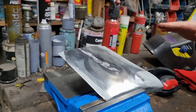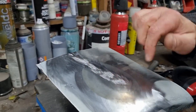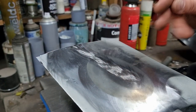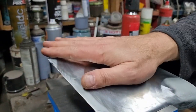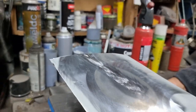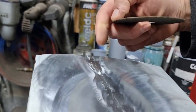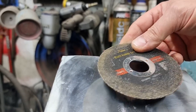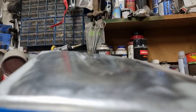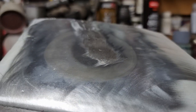Actually, that has highlighted that this is working. Oh, that is quite hot though. Yeah, I can't leave my hand on that. But you see the difference with how that's ground there? As I was taking the grinder across there, you can see how that is sunk in there. But when I've planished this, it's flatter again. The straight edge to show that. Yeah, you can see it.